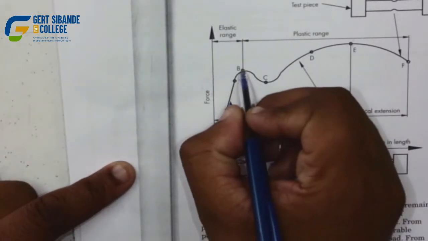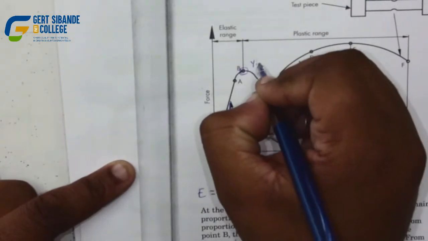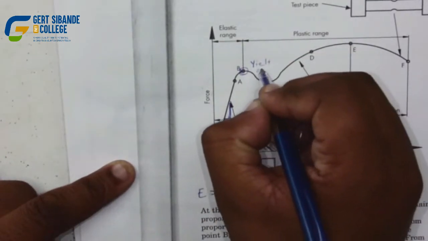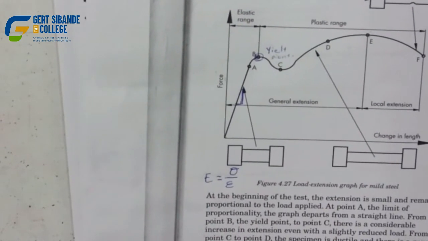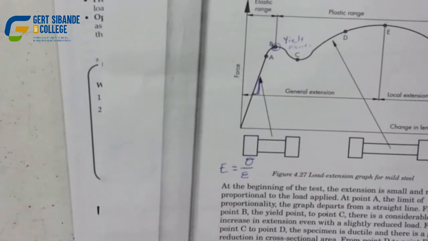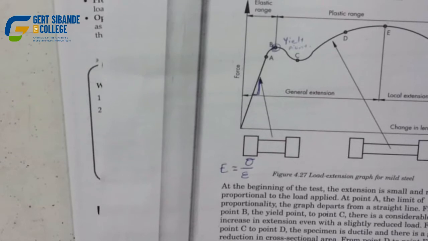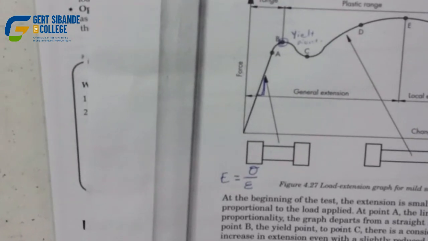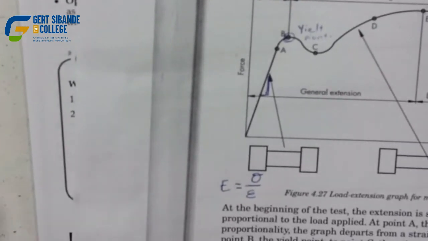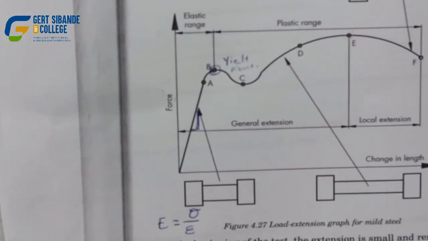As it reaches point number B, that will be the yield point. So when you reach point B, the material has permanently set. In other words, it can't go back to its original position. It can only go back to its original position if it's from 0 to A. But if it has passed point A, it can't go back. So from that region to point B, it will be in a deformation, reaching the point where it's going to be in the plastic region.